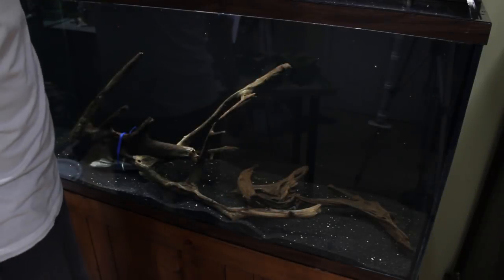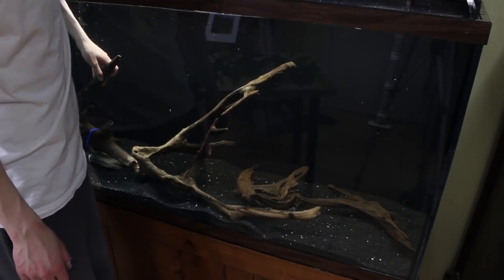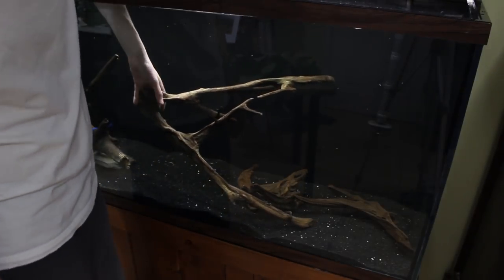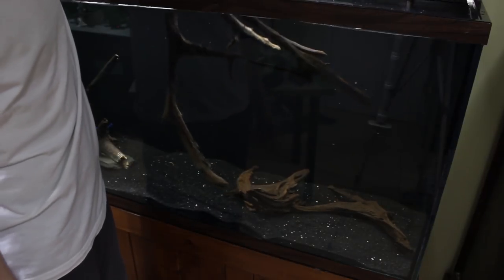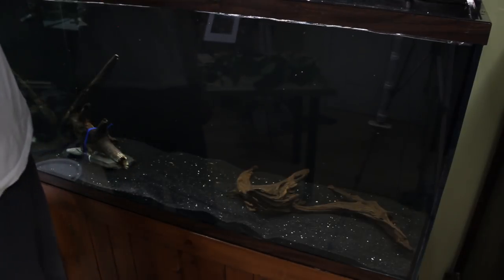So first things first, I gotta get these troublesome pieces of driftwood out of here. Yeah, they float a little bit, but I'm gonna take this one out. And as I said, I gotta boil these to kill off that algae.